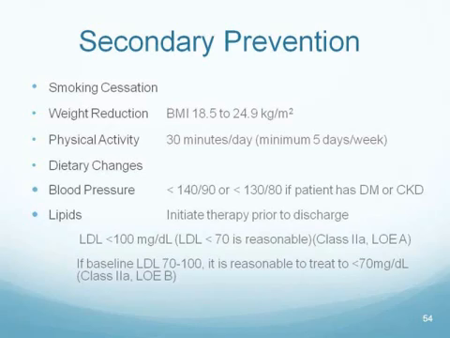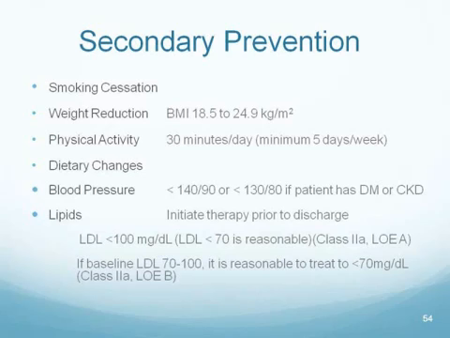The other things of secondary prevention are blood pressure control. We want the patient's blood pressure to be less than 140/90 and less than 130/80 if they have concomitant diabetes or chronic kidney disease. So good blood pressure control, encourage patients to monitor their own blood pressure. Hyperlipidemia, of course, is another major goal, and lipid control is our goal.